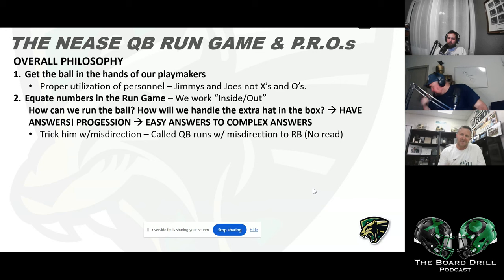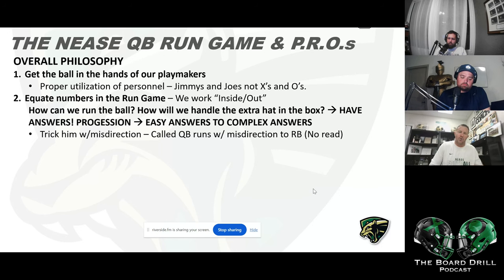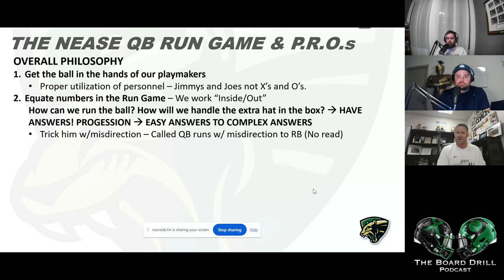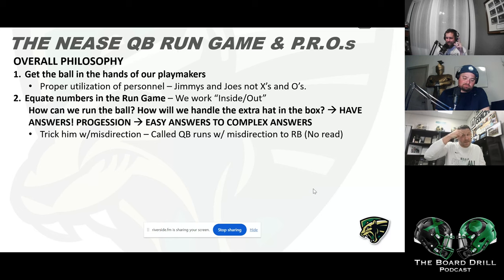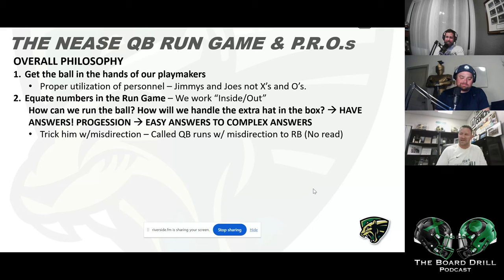Host: Coach Devin Bice from University of West Alabama showed that exact play — the backside safety and linebacker overran it and it was just a guard escorting the quarterback into the end zone. Coach: I've got clips of it. I first saw coach Bice when I took this job at Nice. But yeah — if you can just fake the running back one way and run the quarterback the other way, you're good to go. That's obviously an easy answer. Number two, we're going to get into a menu of how we read first-level defenders. I used to be 100% a gap scheme guy — running power and counter until the cows come home.